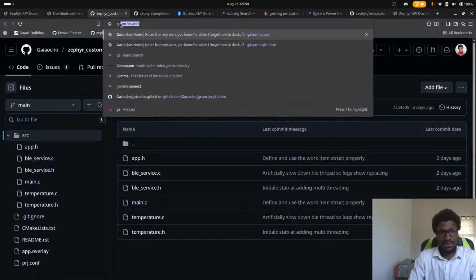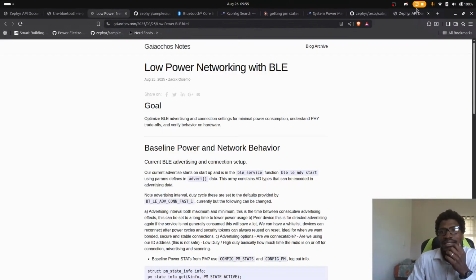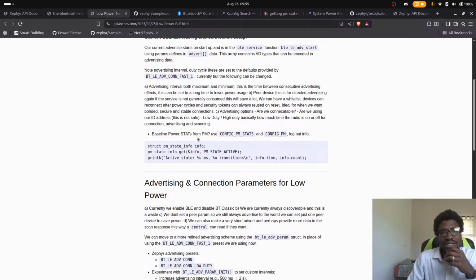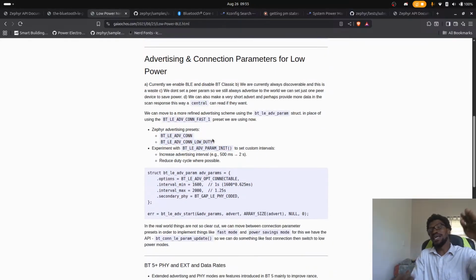There's a tab, yeah, the power networking somewhere. Anyways, so let's go back to here and let's put a pin on getting the power stats, but let's now explore how we can actually use power settings.